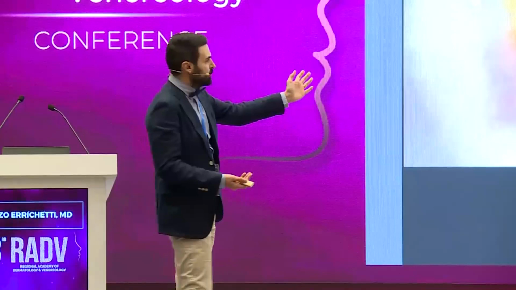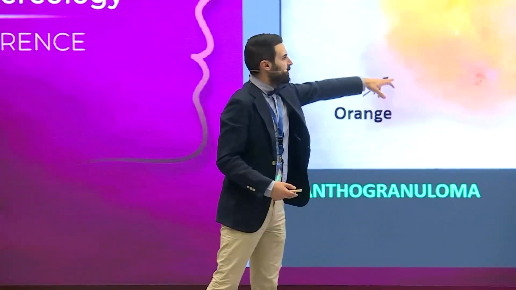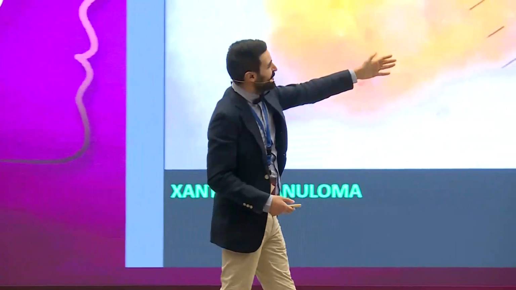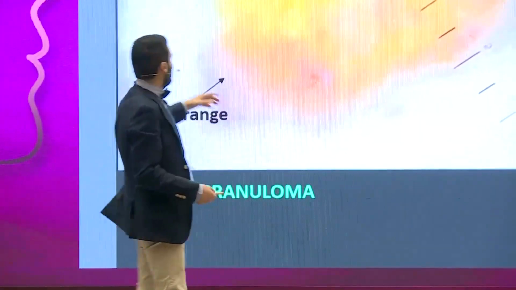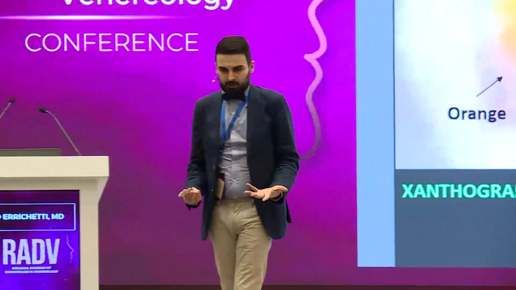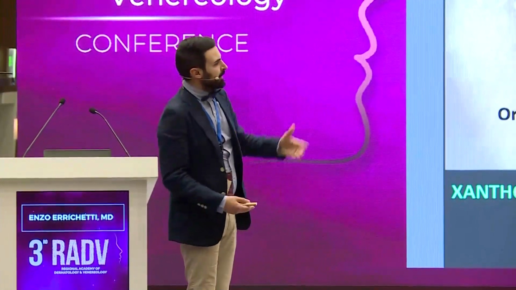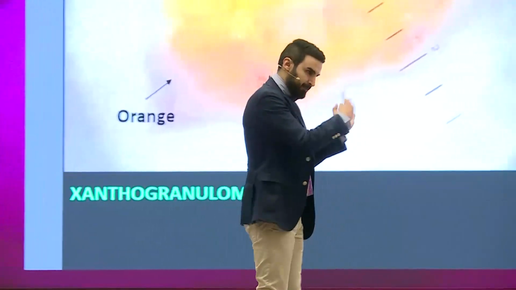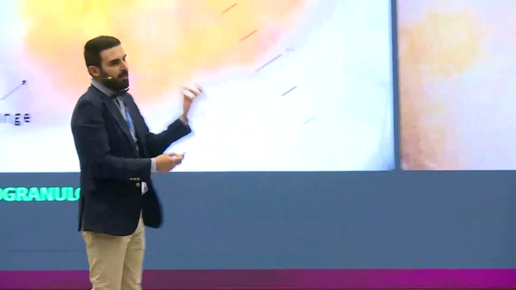This one, correct, because the yellow is more intense, and we also have orange. On the screen that one also looks orange, but it's brown. In xanthogranuloma we have orange. On the other hand, in mastocytoma we have the pigmentation of the basal cell layer, so we see brown. So the color is different, brown and orange, and of course the yellow is brighter in xanthogranuloma.